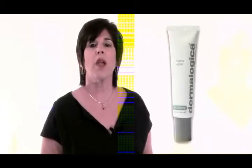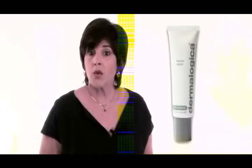Or what I find to be absolutely fantastic is to put UltraCalming Barrier Repair. Now, this is Barrier Repair that is completely revamped. This is a new, revised formulation, but we've retained the same name. Just like our original Barrier Repair, this UltraCalming Barrier Repair is an anhydrous moisturizer. It can be used alone or it can be used over the serum concentrate for an unbelievable impact and effect.